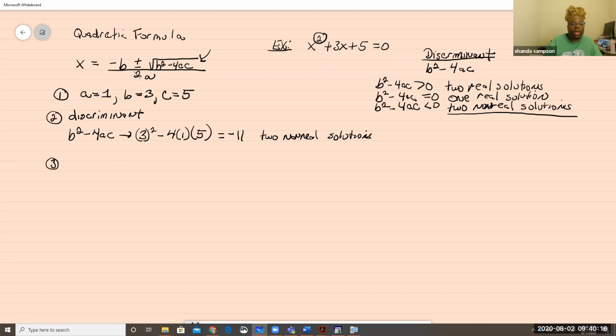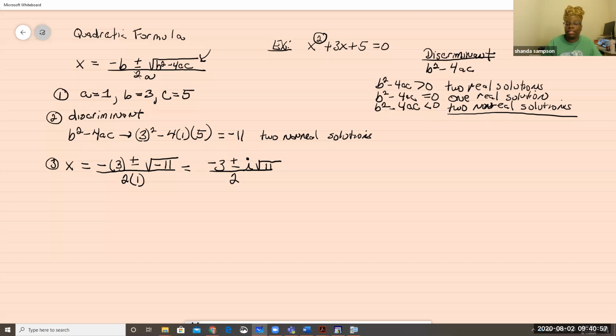So now let's do the quadratic formula. So we got minus 3 plus or minus the square root. Now this is the cool part. You can just pop in negative 11 all over 2 times a. Right? Clean it up a little bit. Negative 3 plus or minus. Right? Now remember, this negative comes out as i, and as I told you in my other videos, I put the i in front, so your instructor won't make a mistake and think it's under all over 2.